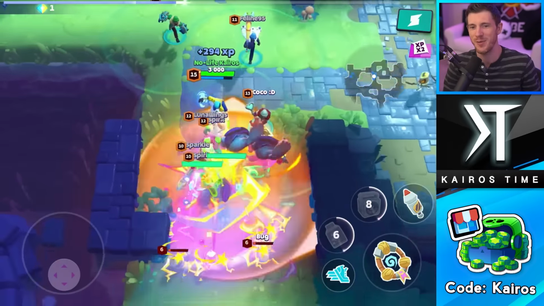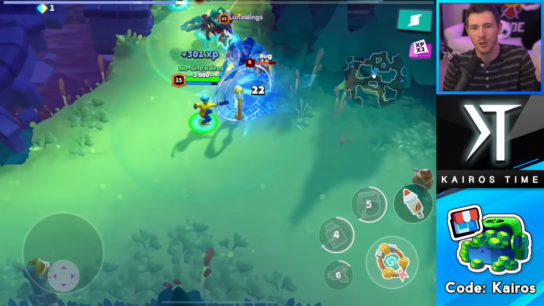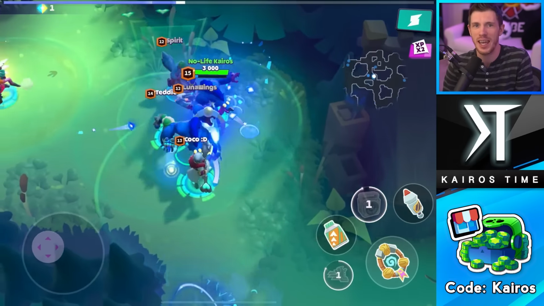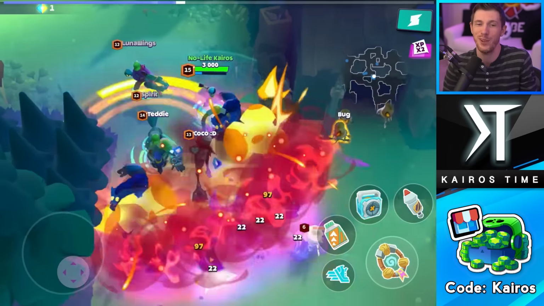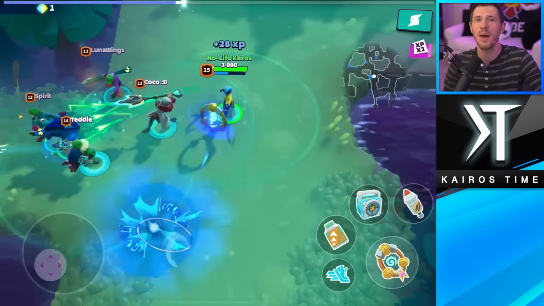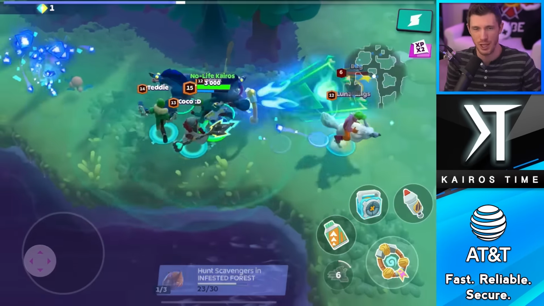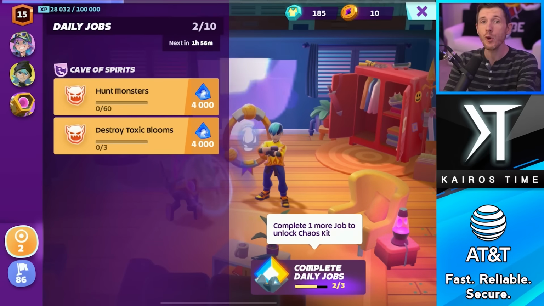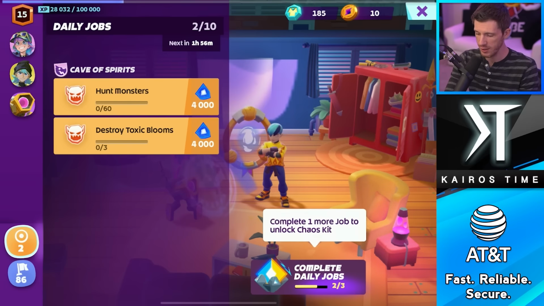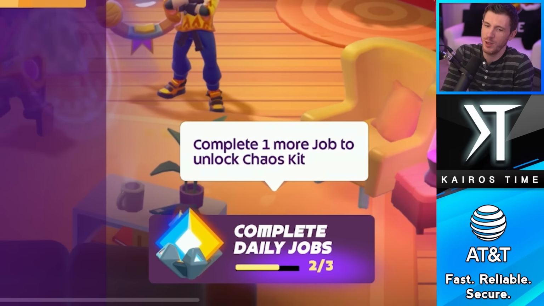Honestly, I wouldn't be surprised if there's some hidden progression XP along the line, and after you kill a certain number of monsters, then you get a chaos core. I don't know if that's the case or not, but it feels like it. Either way, if you want to upgrade your gear power, the best thing to do is just kill everything you come across. You can choose to upgrade some of your gear with the help of chaos kits, but I'll get more into that later. As you can see, you have to complete daily jobs for them.